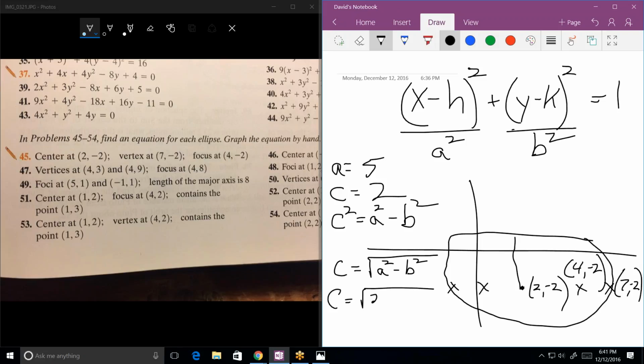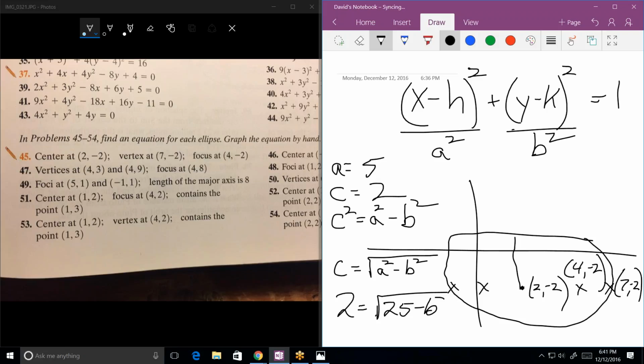Okay, so in our case, C is what? C would be the square root of A squared minus 2 squared, 4, square root of 21. Hold on, I'm all screwed up here. Just a second. I forgot that usually I'm always solving for C. In this case, we're actually solving for B because we need to know what number to write in there.